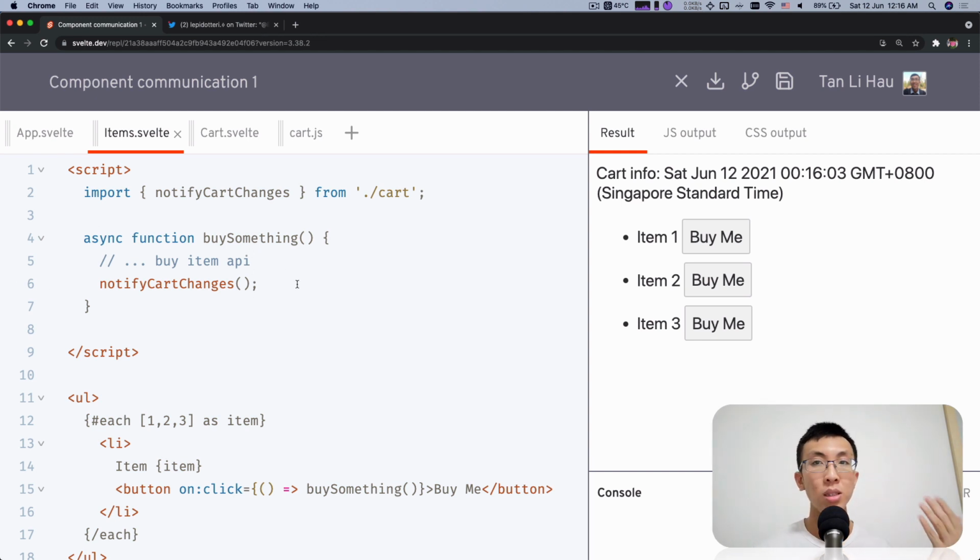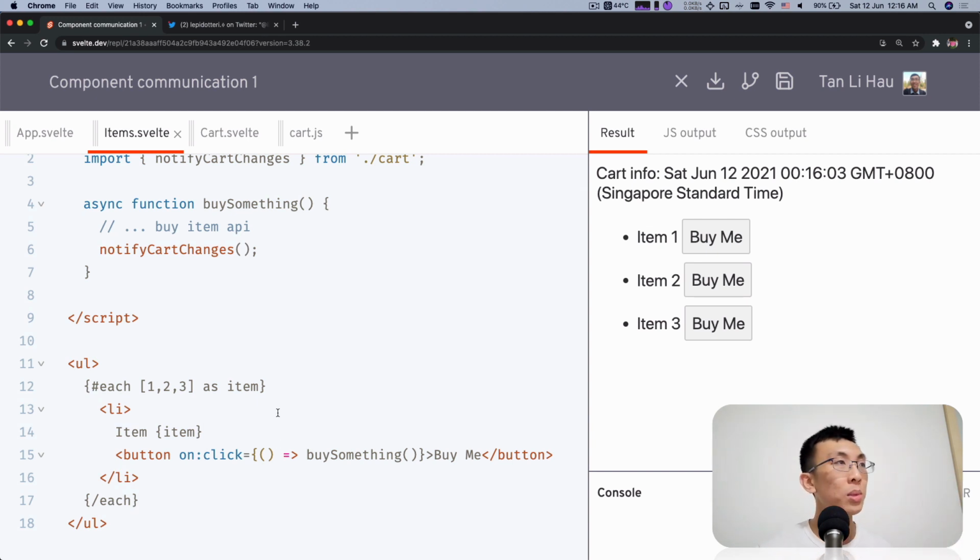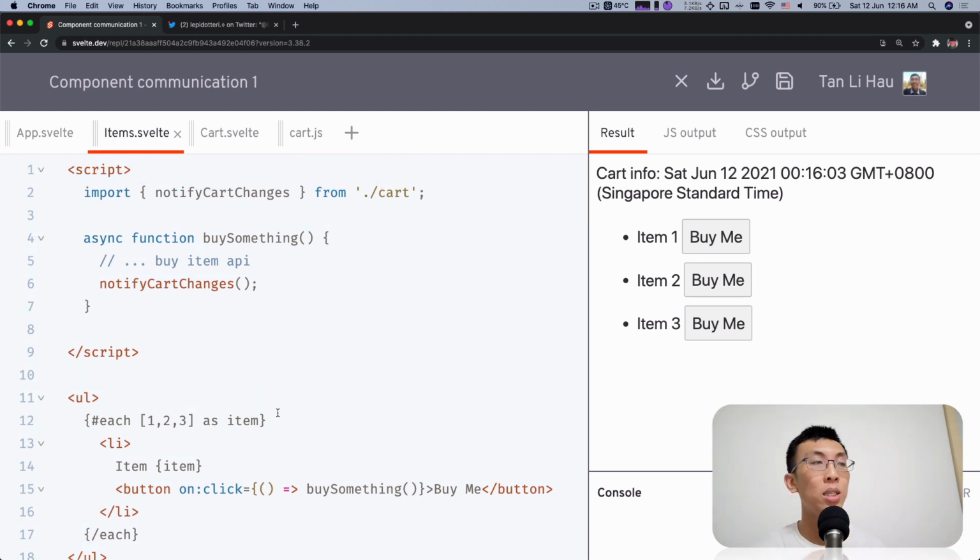In a lot of different scenarios, different components, it works similarly, where you just make some changes with your API and things like that, and then you notify other components. Say that, hey, you should fetch your latest data as well. So we're going to call notify. Over here, you can see that we clean up this item component, where it has no idea at all what the cart's data is going to be. It's just going to be one-way notifying: hey, there are some changes, do something with it.